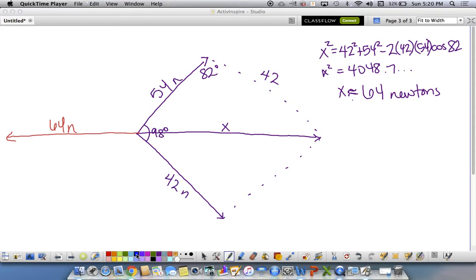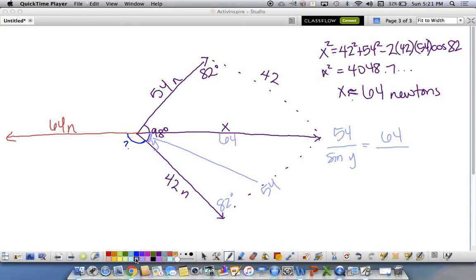what is the angle between the force and the 42 newtons? So this time they're asking me for what is this angle, okay? So what do we have to find? This interior angle. So now I know this up here is 64 newtons. I know this is 54 newtons. So I'm looking at the bottom to find this angle. I need 54 over sine y, I'm just going to put a y there because I'm not that creative. That's okay. Equals 64 over, oh, this was 82.